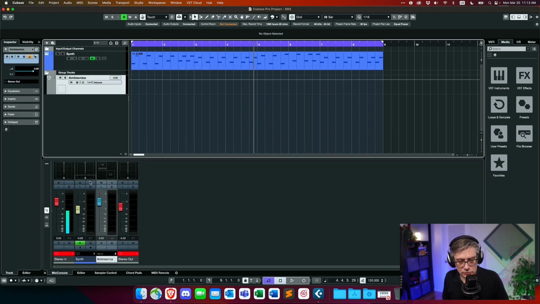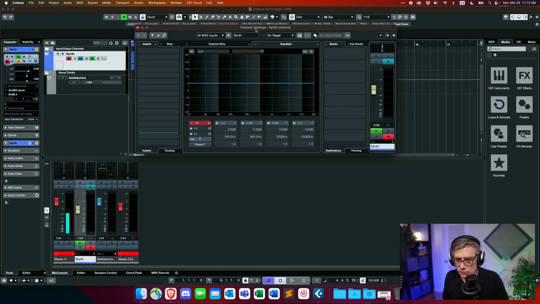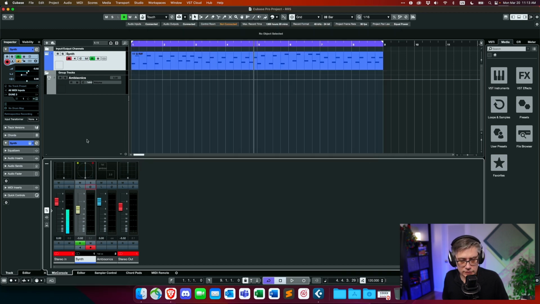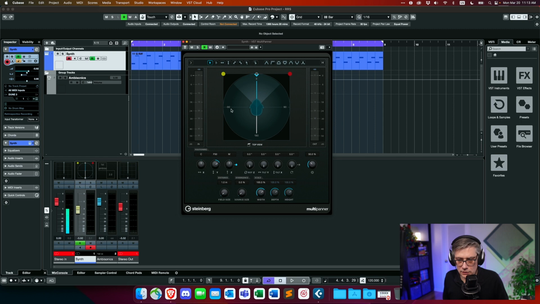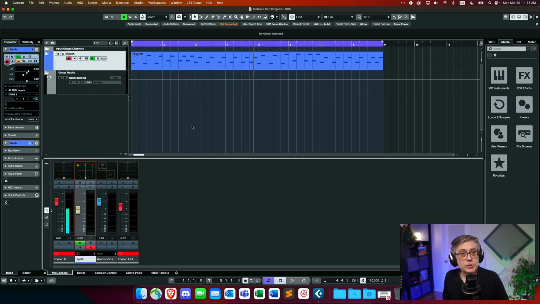And then let's route the stereo signal into that ambisonics track so that we actually have some information. And then once again, let's move the signal a little bit to the back and maybe a little bit upwards, so that we have a signal that is a little bit more 3-dimensional. So let's just listen again how that sounds. I probably need to bring the gain back up a little.